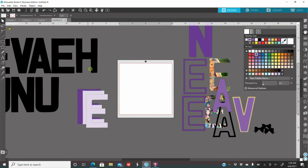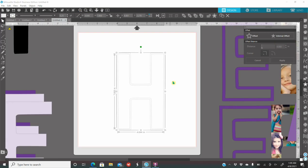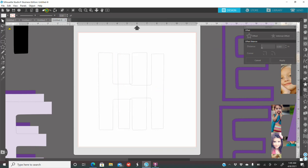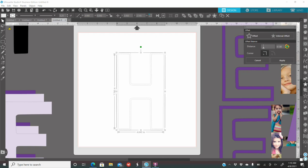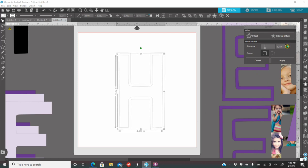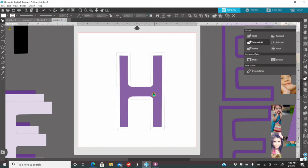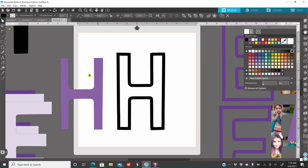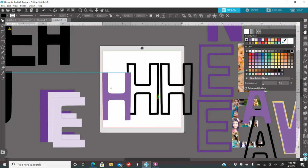My H was another shaker letter. The same process, guys. And then I put my images here, cut this out 4 times. All right, same process over and over. That was that one.